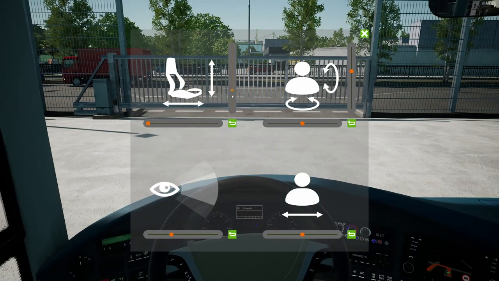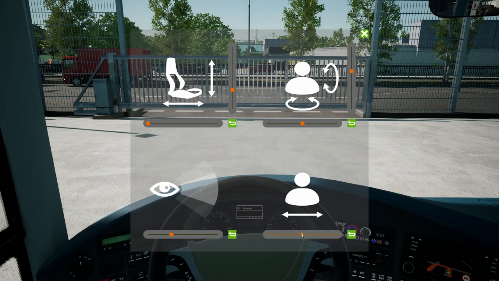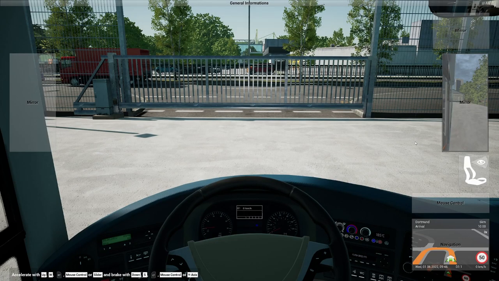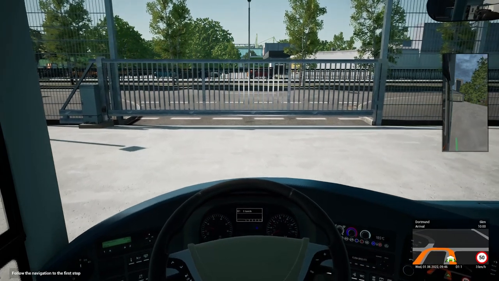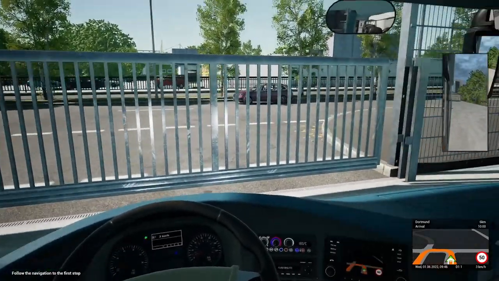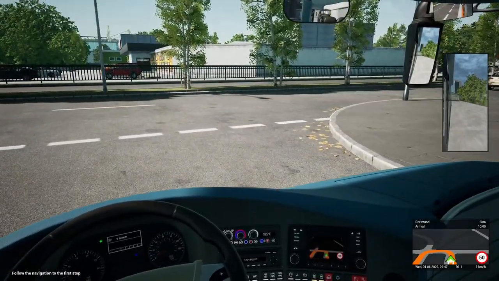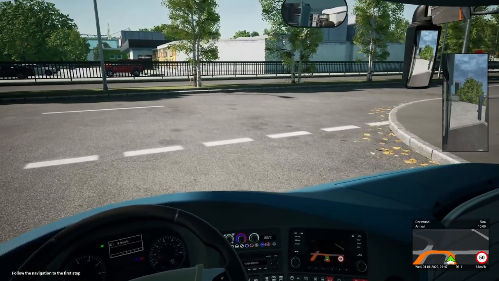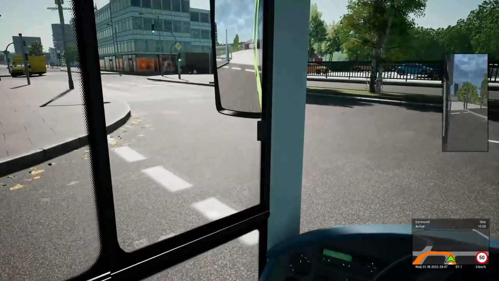Well, let's quickly adjust ourselves. I think that's alright. Press tab to get rid of all that. Come on. There we go. Currently at Dortmund Depot, need to make our way to the first stop to pick up the passengers, as the gate opens in front of us. Should be a nice drive though. Haven't played this game myself in quite a while, so good to get back on it.